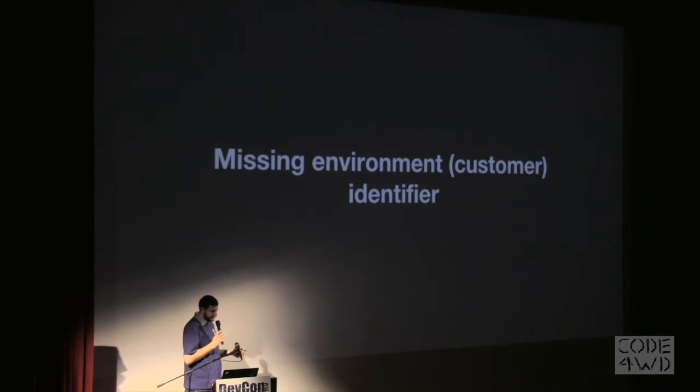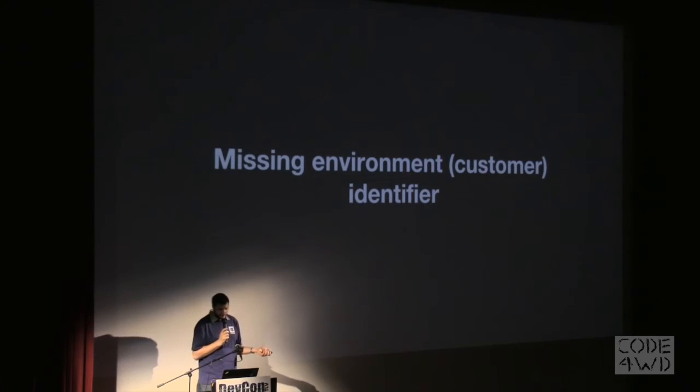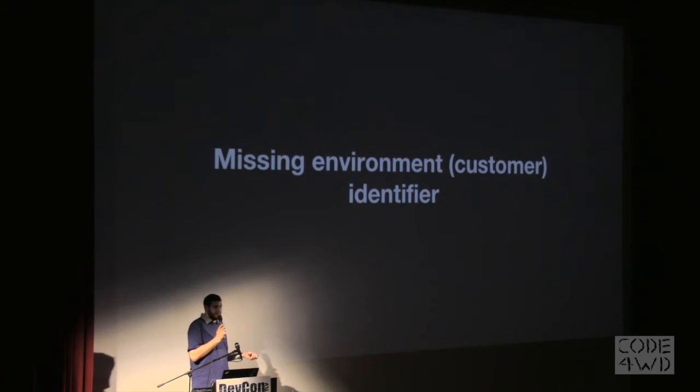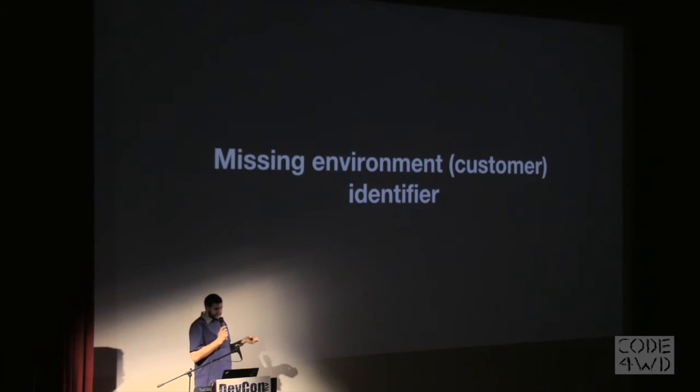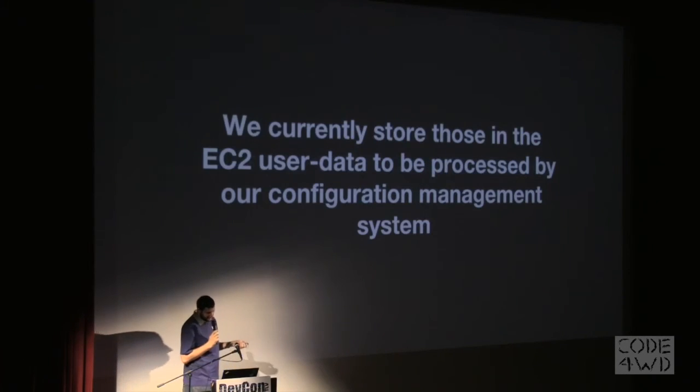Also missing is the identity. Who is the customer that I'm running for? So there was an idea that I could partition this based on AWS accounts. AWS accounts are really cheap if you're a big organization. You could just have as many little accounts as you want. And that would be a great way to partition things because we have the AWS account number in the signed document. I didn't really see an advantage to this because if someone breaches my AWS account, I'm in trouble no matter what.